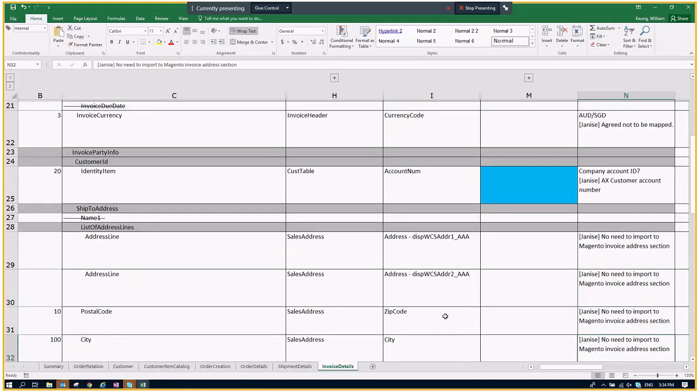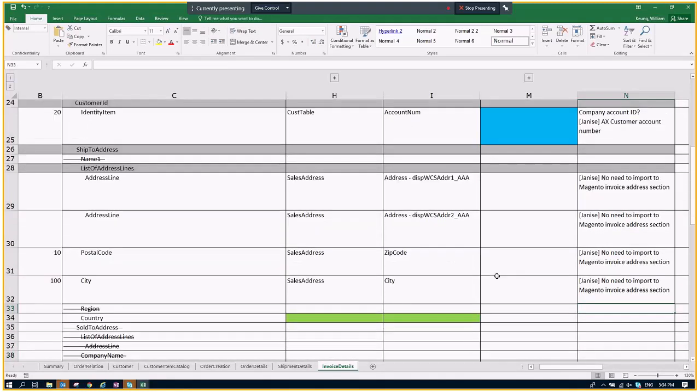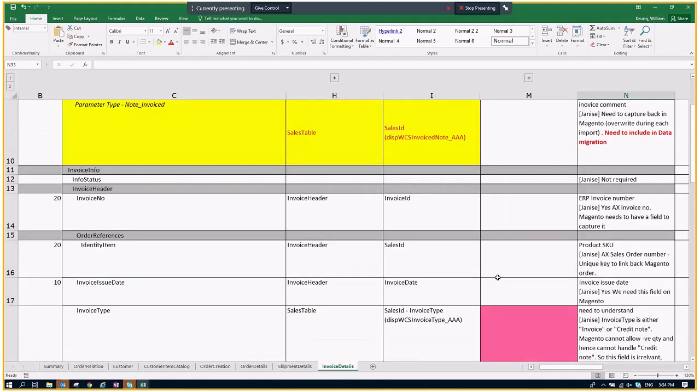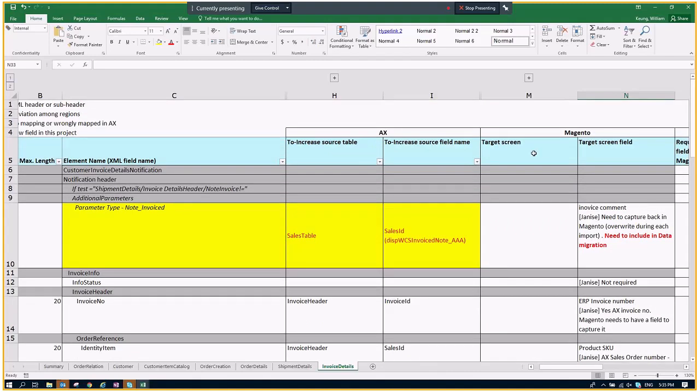I think I should have the field for the sales order line number, but I think that was on the top, if I remember correctly.